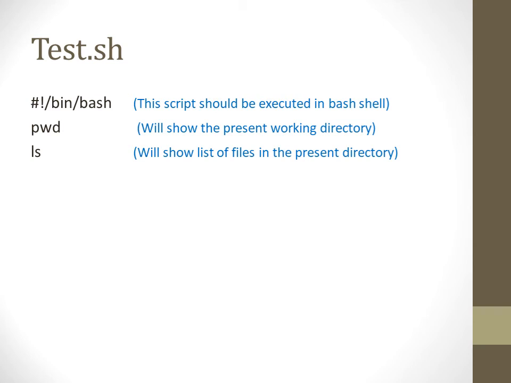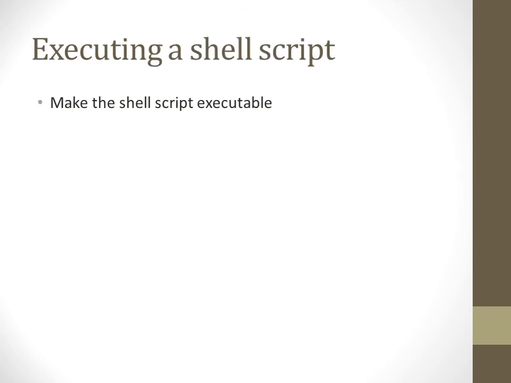How can we run it? We need to give it permission to run. Now how do we give the executable permission to the script? Currently we all know that a file primarily has three permissions. One is the read permission, another is the write permission, and the third is the executable permission. Now in this particular task we want to run the shell script, so we need to give it the executable permission. And for that we need one more shell command, that is chmod, or change mode.